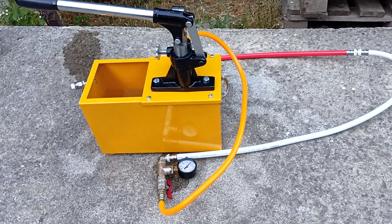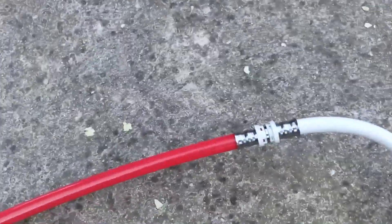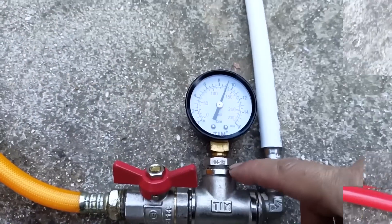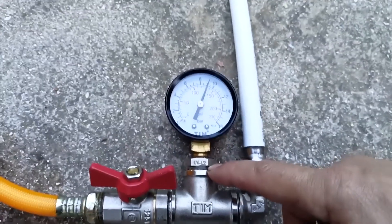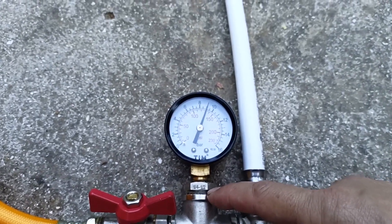In the second stage, you demonstrate the tightness of the system to the customer, and show how to work with a pressure gauge, so that he can monitor it during finishing work. So I reached the pressure to 10 atmospheres. As you can see, there are no leaks anywhere. I had a leak where I used flax and paste, but I wound more flax and I no longer have any leaks there.